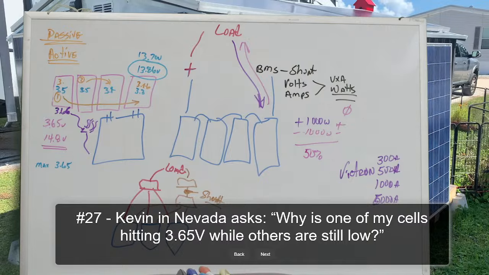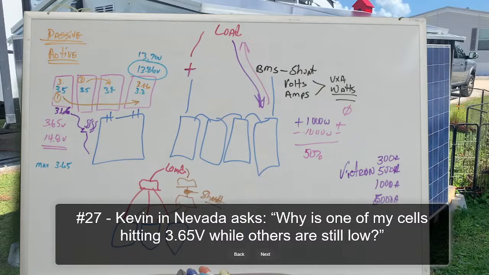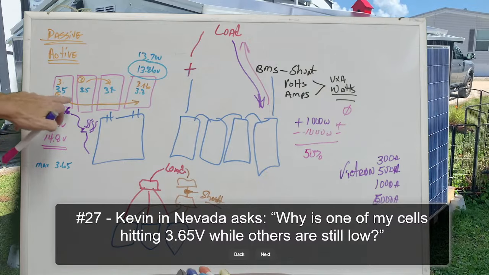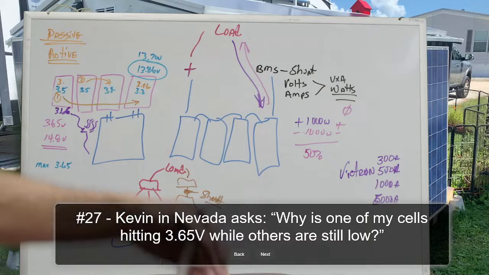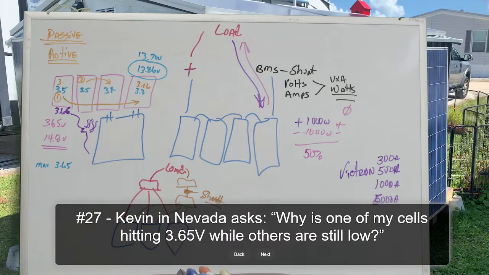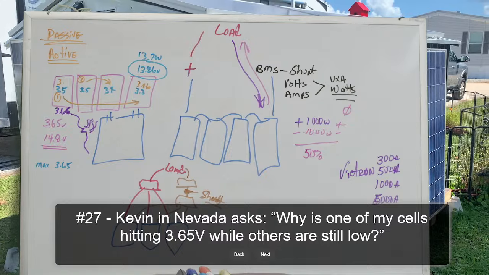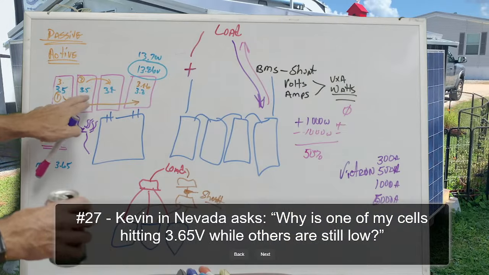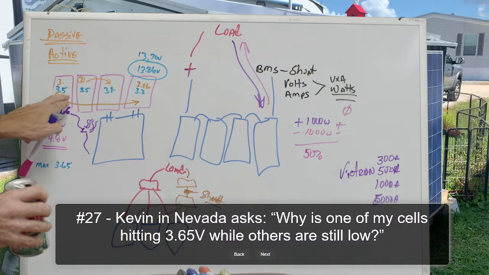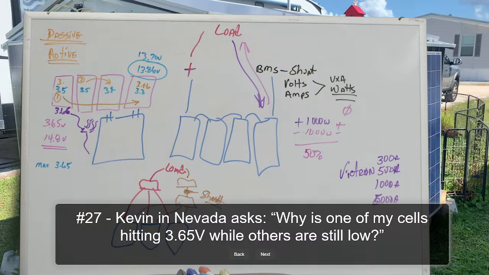This is a real important aspect of state of charge being inaccurate, because you can easily get a group of 3 or 4 or 5 cells in a 16 cell battery that are up in the 3.6, 3.65 range, and then several that are down in the 3.3 range, and see a huge swing in the voltage of the battery. Because that huge swing in the voltage of the battery is there, what's going to happen is you're going to shut that off, and it's not going to recover very quickly. And that is why you want to do it that way.